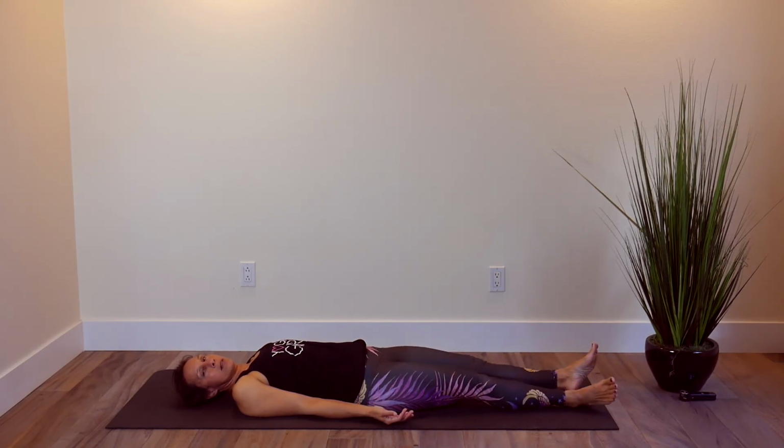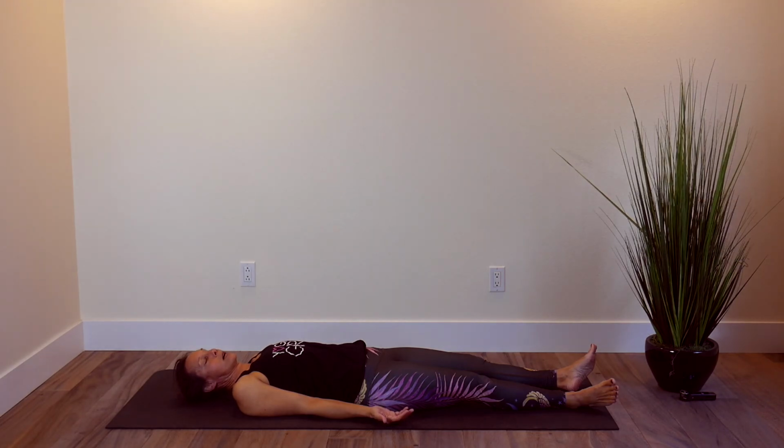Take one more round of breath into regular Shavasana, feet out. Letting everything go. All the tension in your low back. Down through your tailbone, down to your piriformis, down the middle of your legs, your center hamstrings, down the outer legs, your IT band, down the inside of your legs.